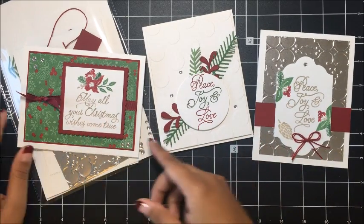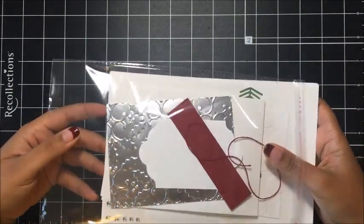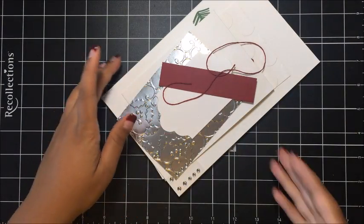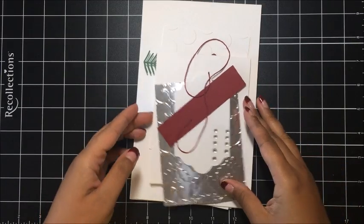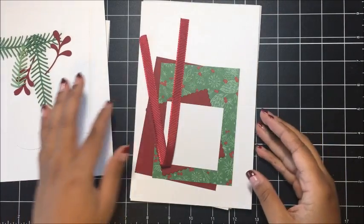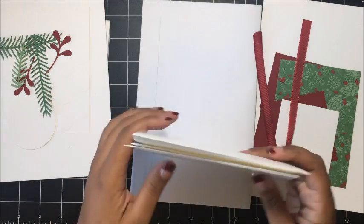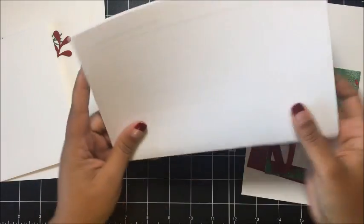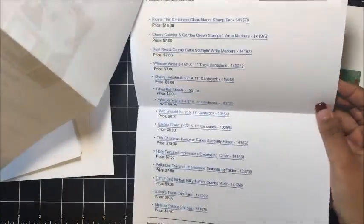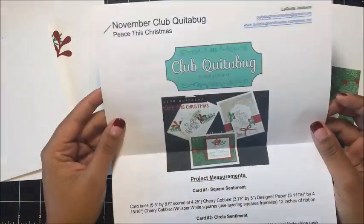So let's go ahead and get started, and we're gonna make card number 1. All right, let's go ahead and take out our supplies from our club package here. Try to package everything nice and neat for you guys. Okay, so this is card number 3. Here are the supplies for card number 2, and then here are the supplies for card number 1. Then you've got 3 Whisper White envelopes included in your kit, and then you've also got a full color PDF that has the project measurements as well as all of the supplies that I used to create these projects in case you want to order more materials.